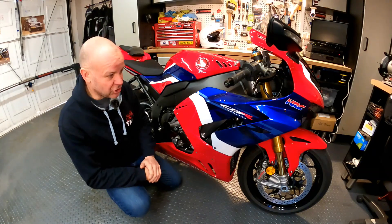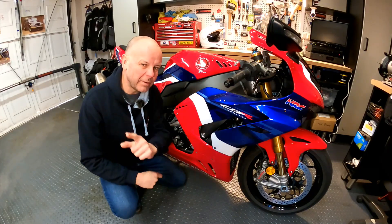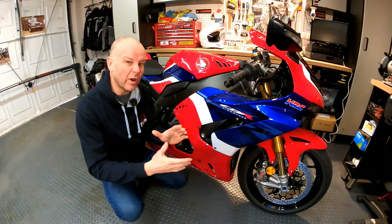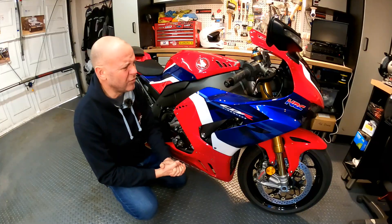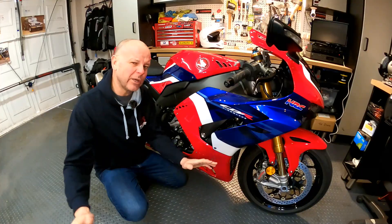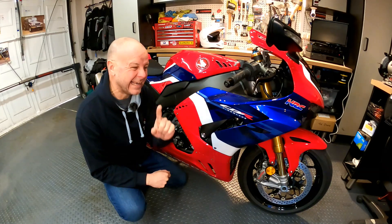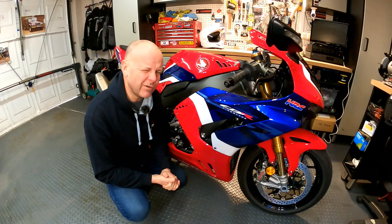Welcome back to the garage — here she is, the CBR1000RR-R Fireblade SP, all a bit of a mouthful but what a bike, an absolute beast. As I say, somewhat wasted on me because I'm not a track rider — I've just been riding this on the road for the last couple of weeks. I've ridden it in all sorts of conditions: at night, in the rain, on country lanes, on faster roads. I'm going to bring you all that in this video, then take you through the pros and cons. There are some great things about this bike, but not everything is great — there are some negative points too, so stick around.